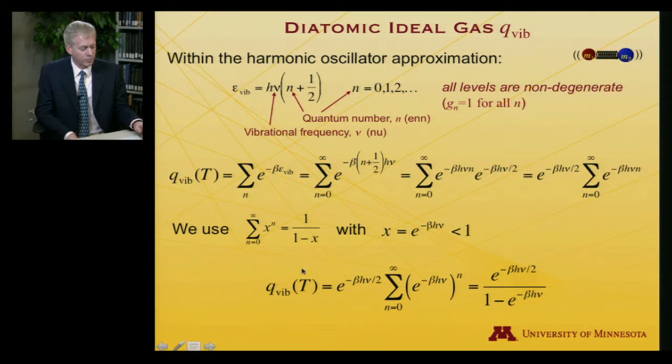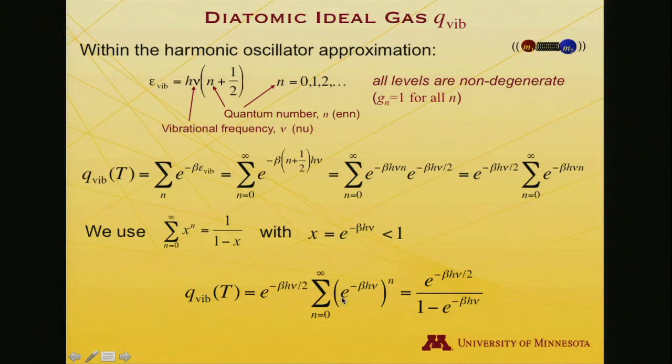the vibrational partition function is this thing that was multiplying this sum. So that's still out there. Here's my e to the minus beta h nu all raised to the nth power, so I'll put this down in the denominator. Here's the constant that came from on top. So here's our partition function, e to the minus beta h nu over 2, all divided by 1 minus e to the minus beta h nu.